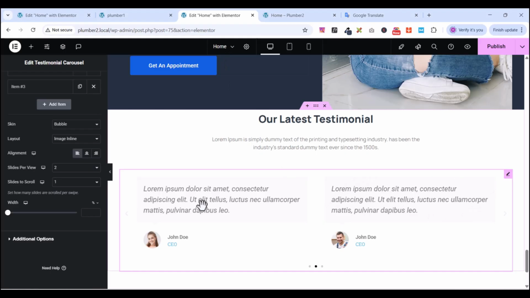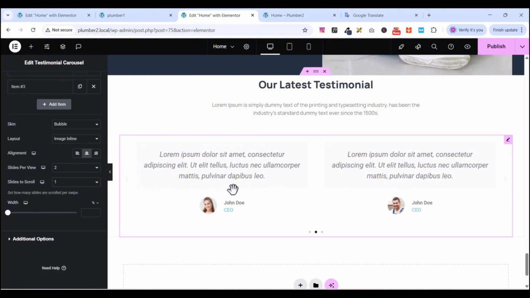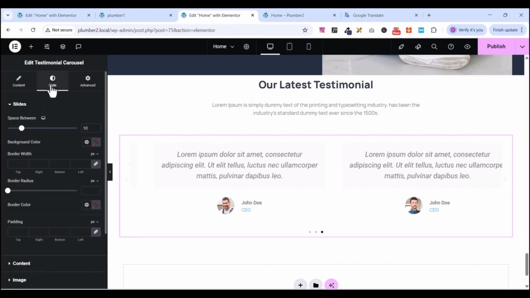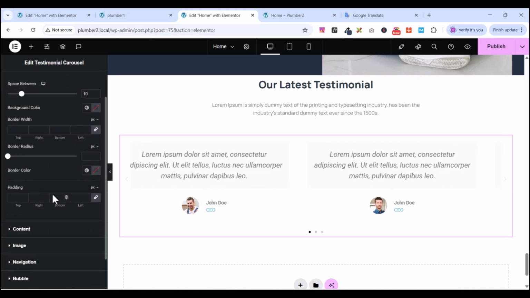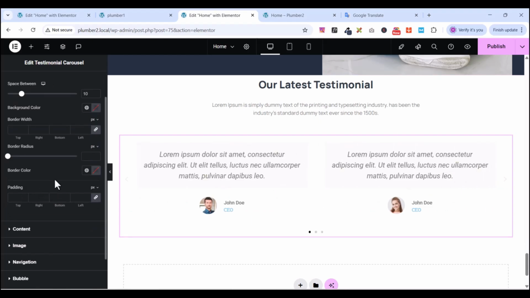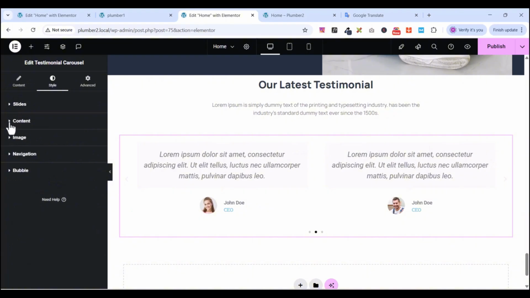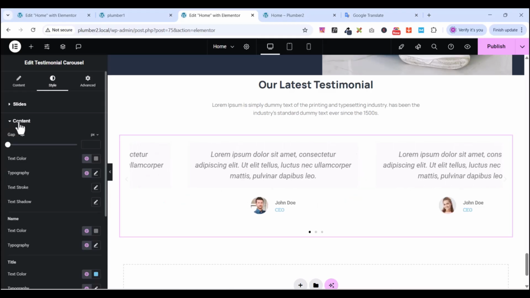So let's continue adding our styling to it. On the side, let me make it middle. Let me make it middle again, and I'll go back to the style and the spacing. I'm going to maintain the space, border radius. I don't need any border radius. So let me go back to the style. I'll come back to the gaps.